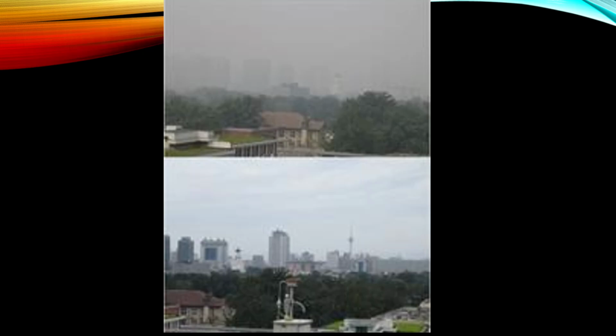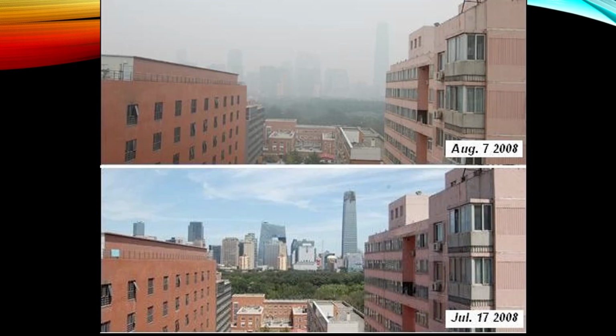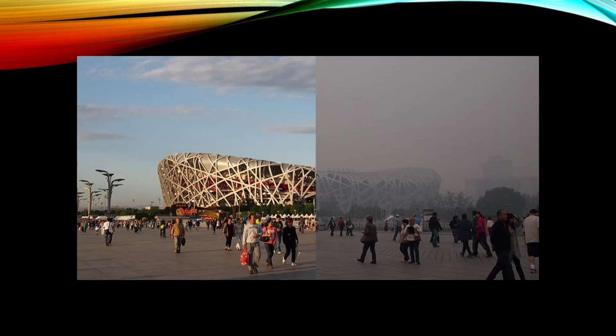So these are some of the examples of what can be done or has been done to help make cleaner air, but also an idea of things that can change just on the day-to-day. You know, it doesn't always have to come down to just what we're doing as people, but also the weather when we look at thermal inversion. But you can get an idea of the air pollution and why it is important for us to try to prevent air pollution, because air pollution will harm all of us.